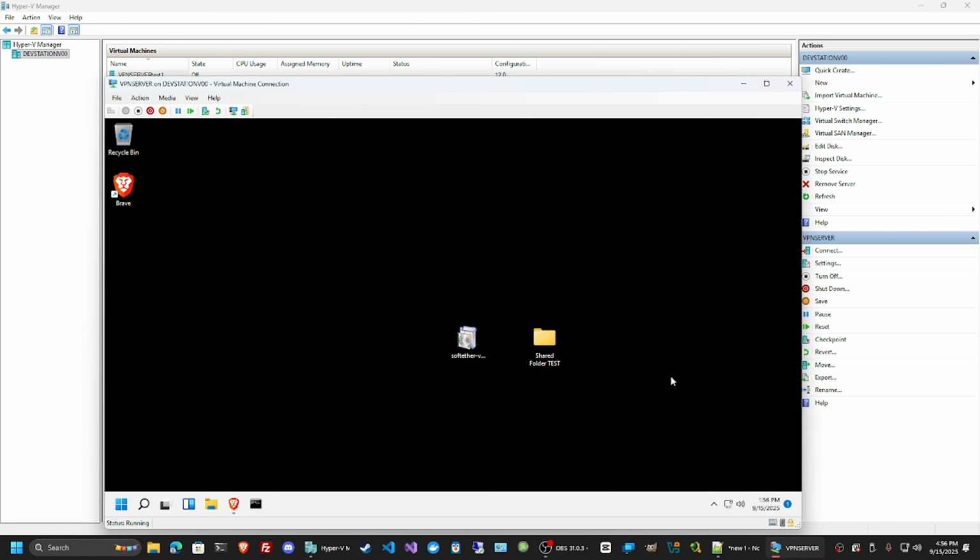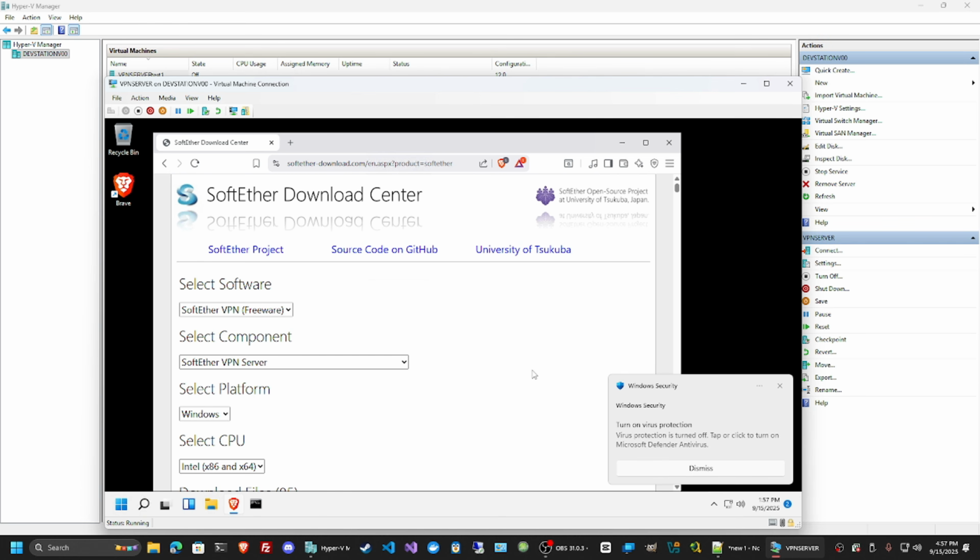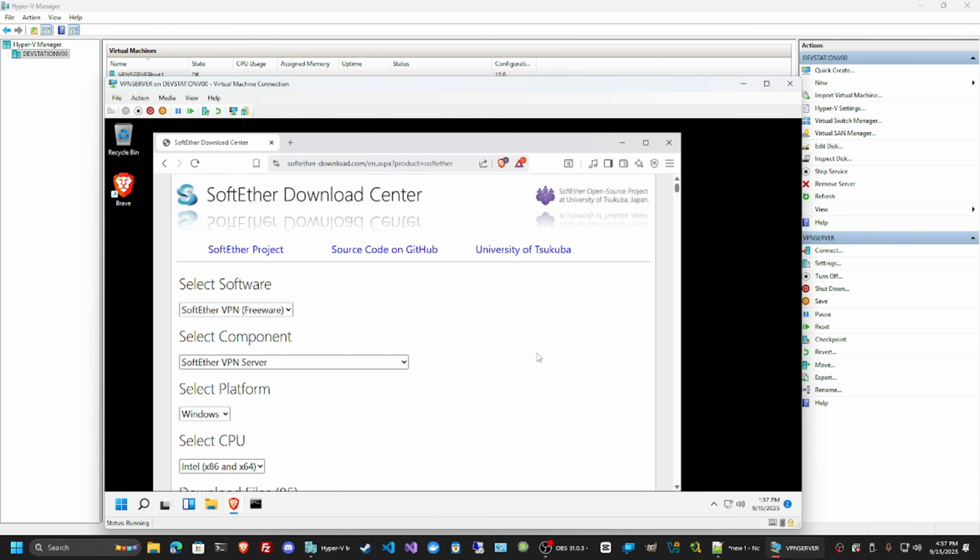But in this case, I have here a great open source program that will bypass that and will let you run a VPN server like a tunnel. So that great program is called SoftEther VPN. It's an open source program that was made by the University of Tsukuba from Japan. This is their website here, and I will leave the link in the description below so you can download it and try it yourself. I will be doing the configuration of the server and also be connecting that server to a client computer.